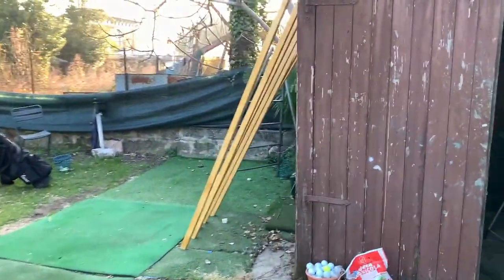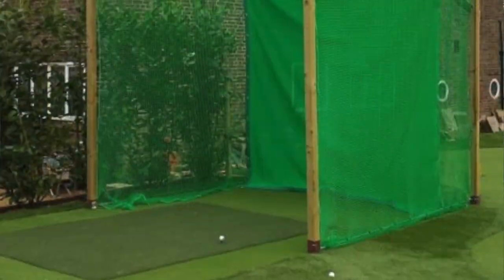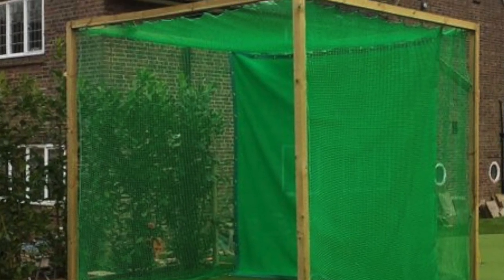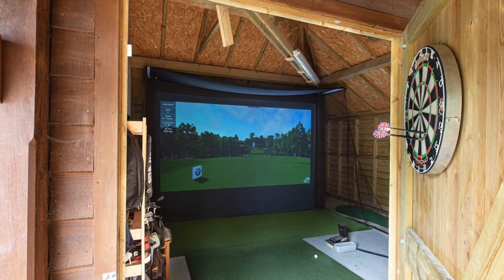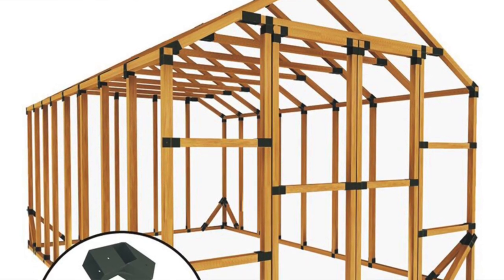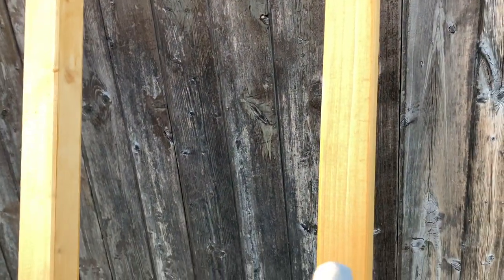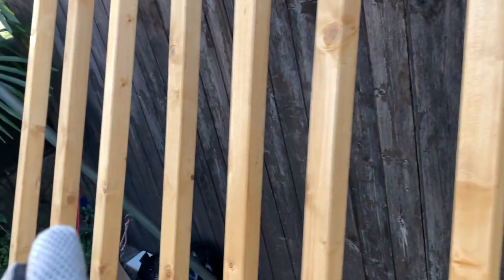What I already did is I bought this wood. Initially I'm going to make a golf cage, and then ultimately I'm just going to close it up and make a small simulator room. This right here is two inches by two inches. I know you guys might not agree and maybe I should have gotten something thicker, but I'm planning to make a lot of support on it. I didn't want to spend too much — this is already $15 for one piece. If I go to three inches it's like $25, so the prices go up really quickly.